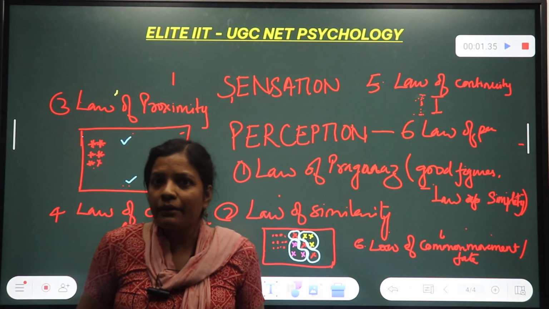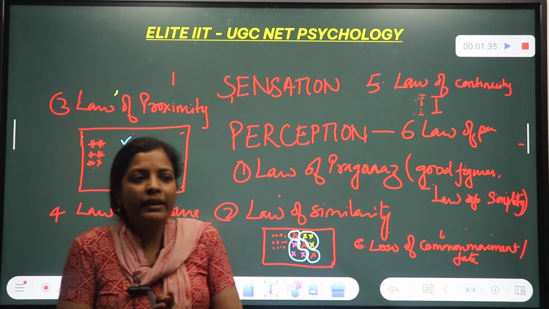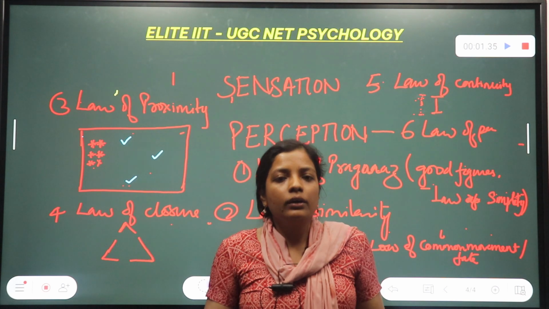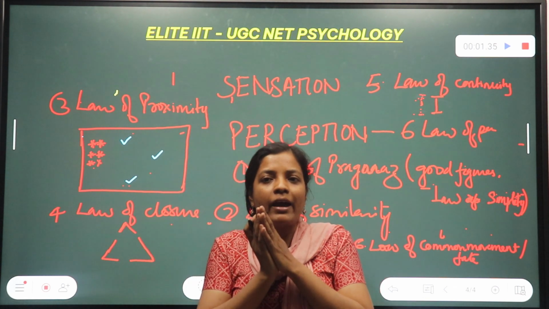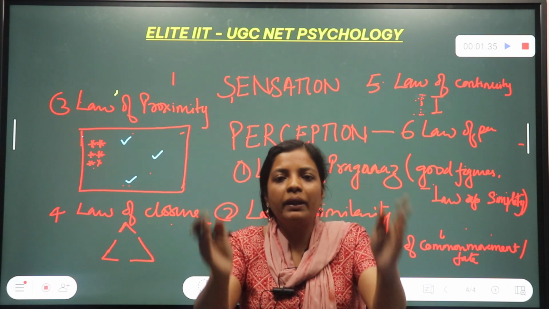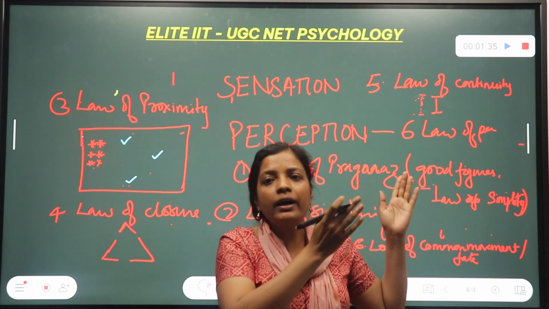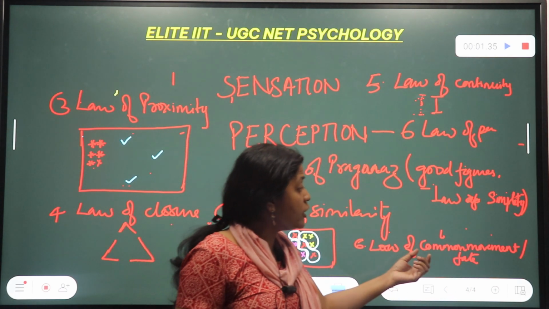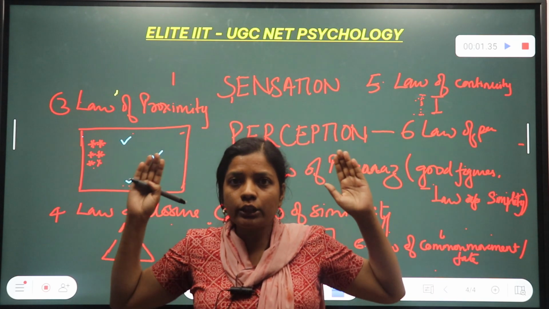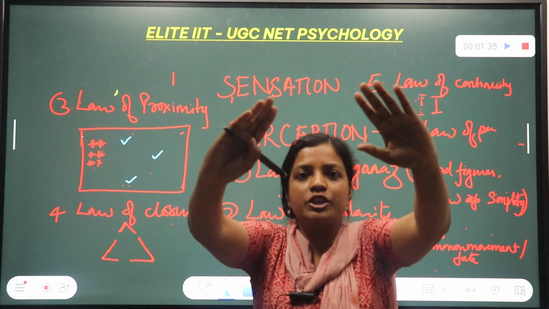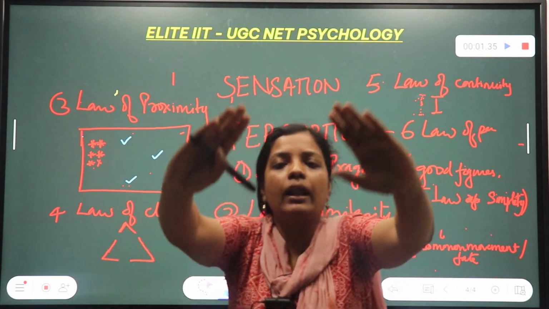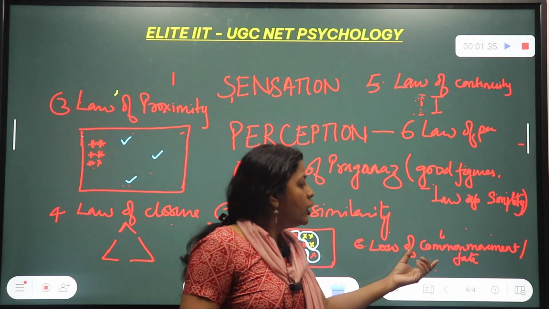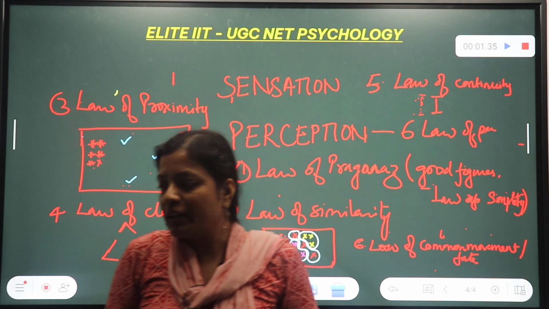So, in that you must have seen during Republic Day or Independence Day, the Indian Air Force hosts the air flight, where the tricolors of the jet planes are released, making the flag colors in the air. How is that possible? How do we perceive it? That is because of the law of common movement, because all three jet planes move in one direction, and that makes 3 parallel lines, and that is how our flag is made in the air. That is called the law of common movement or law of common fate.